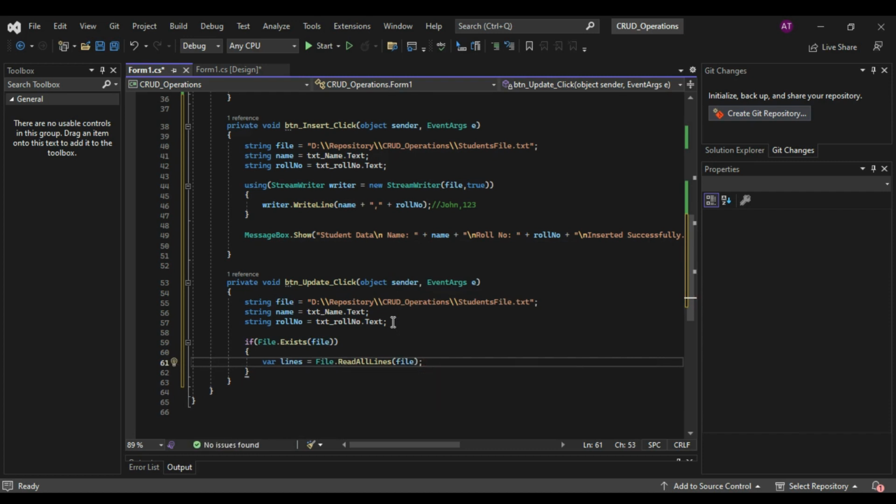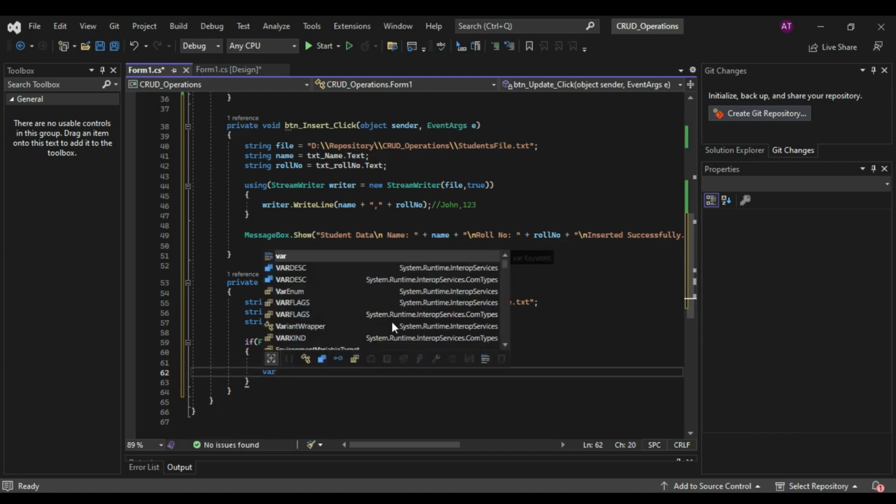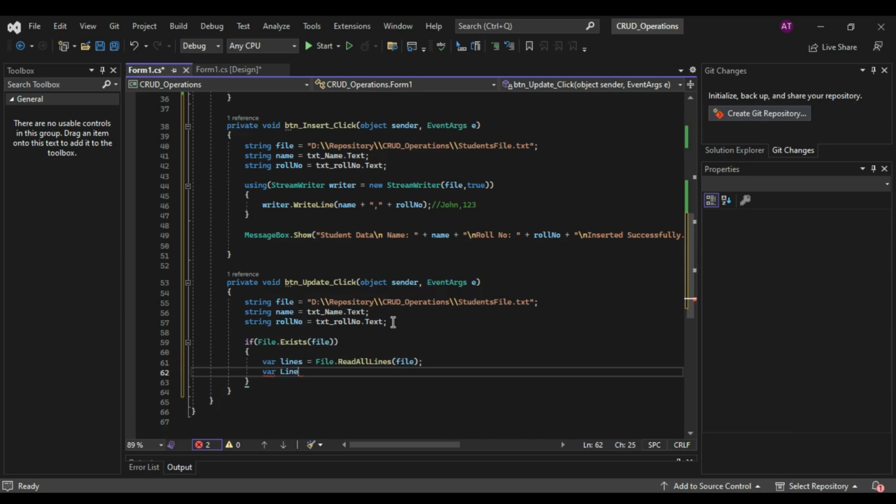So again we have to make a variable lines to update. So what we basically do, we store all the file into the lines, and the line to update from the user given line.